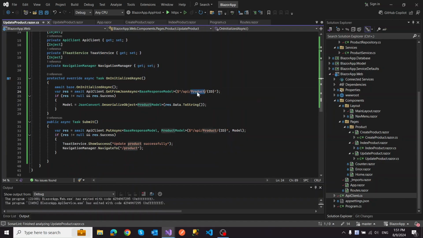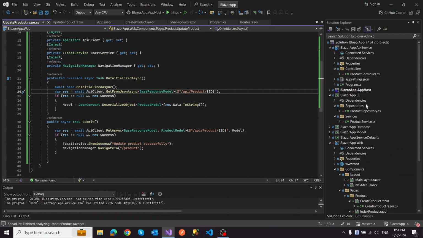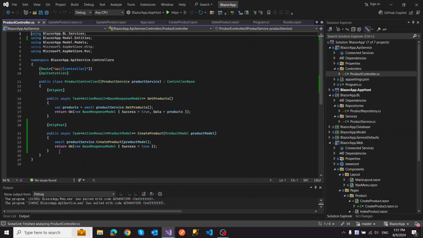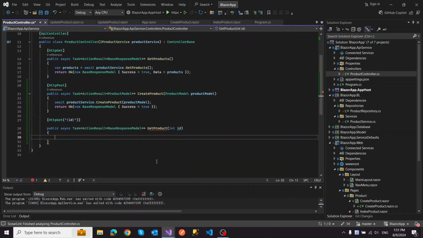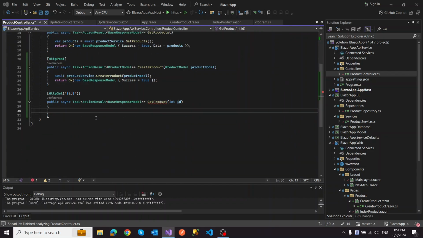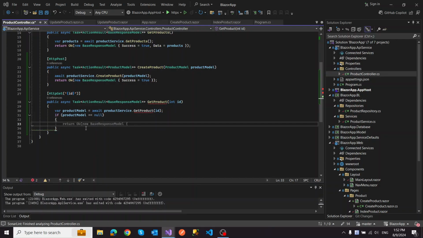We don't have the API get product by ID and update product yet. Let's go to product controller. Create HTTP get with param ID. Function name get product. Get product from product service and return it.